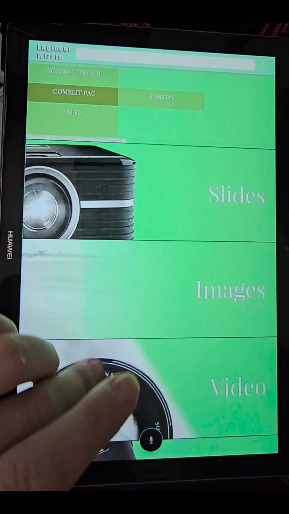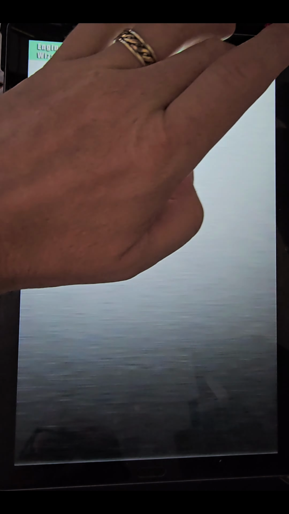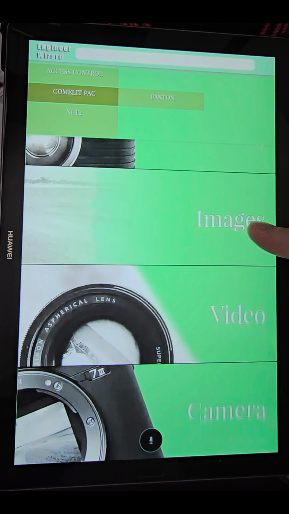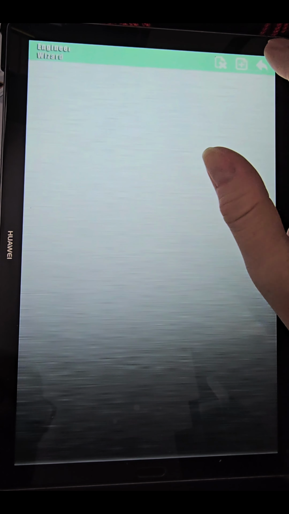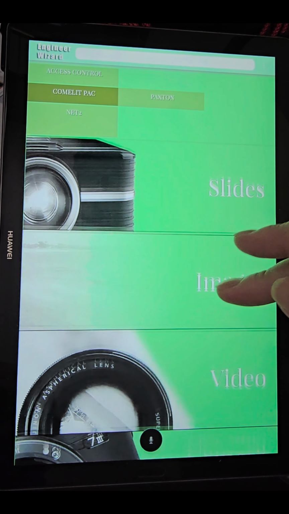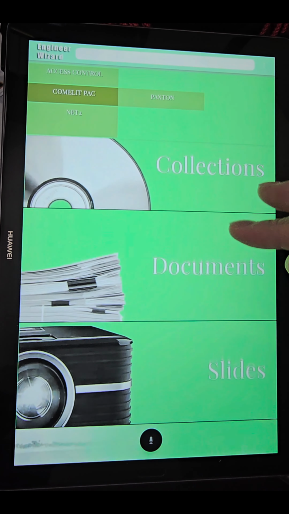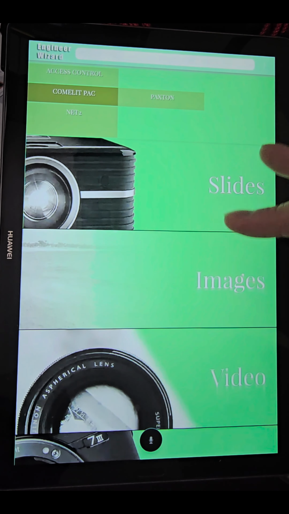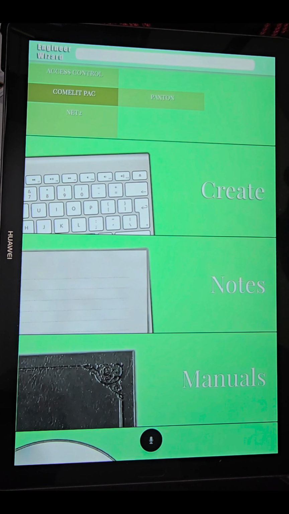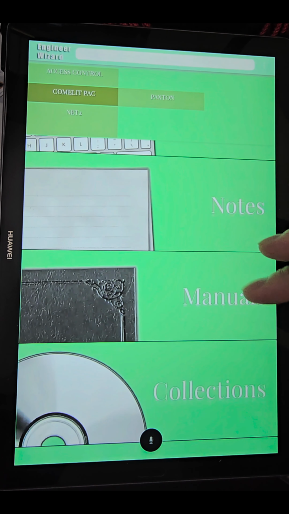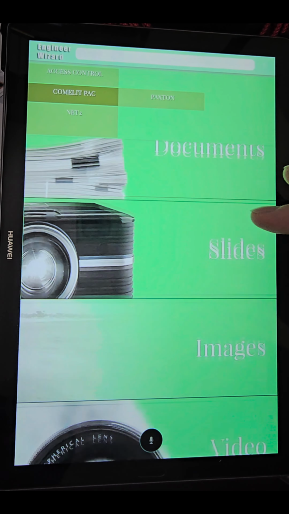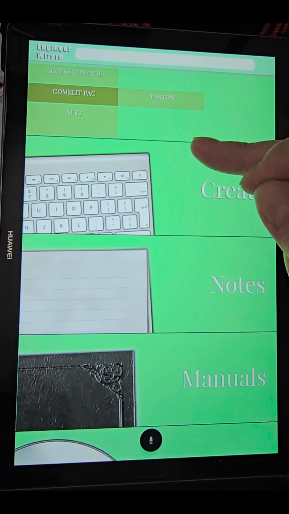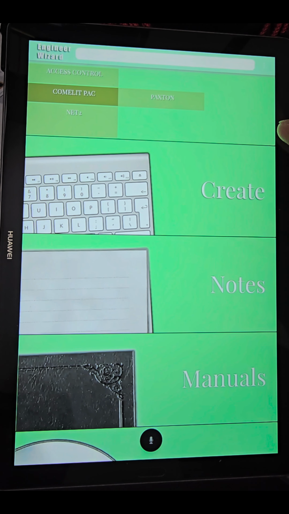Adding documents, slides, etc. It's literally a case of exactly the same kind of menu. So that basically is it. Any manuals, anything, any videos, slides, documents. So you get this section on every single product that you put, and within every single product you can have your own notes, you can have your own manuals, documents, slides, images, videos, etc. all within that one section, and you can have basically an unlimited product selection.